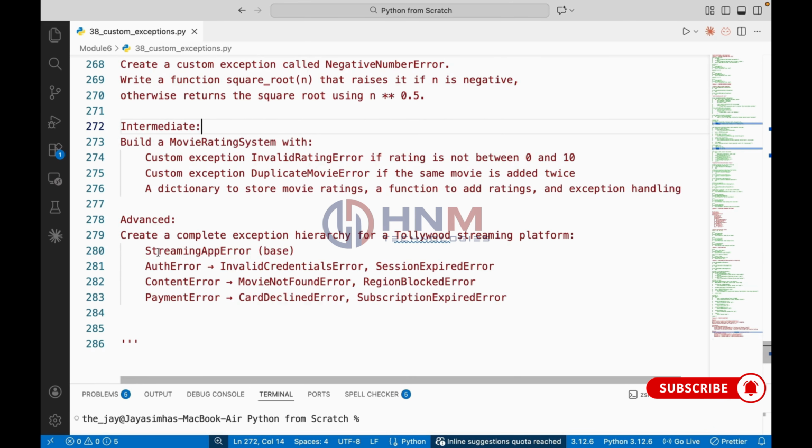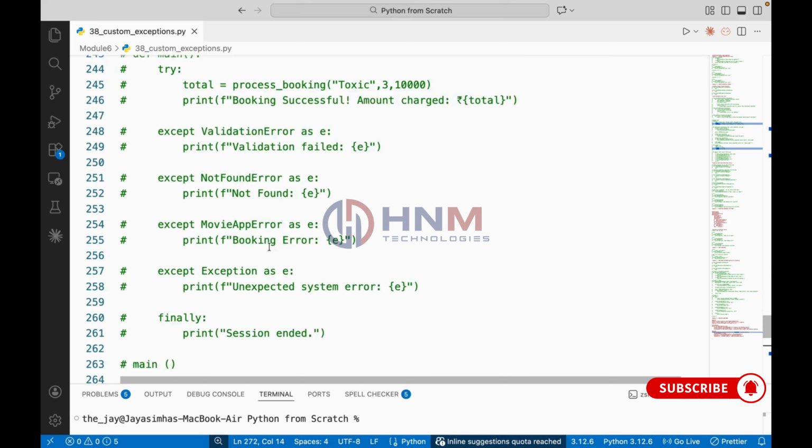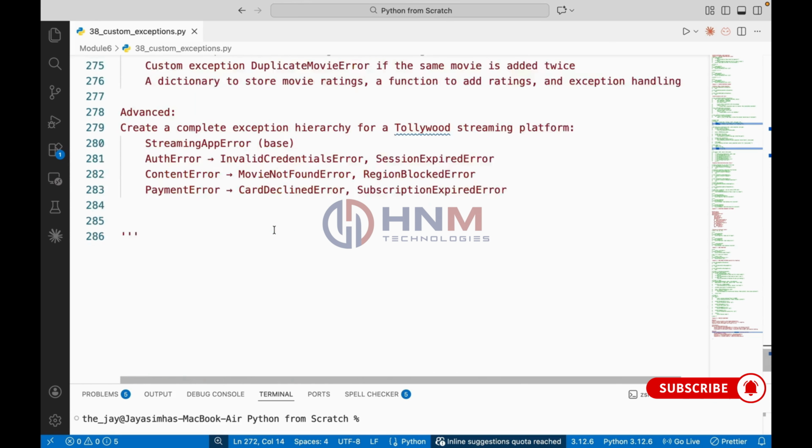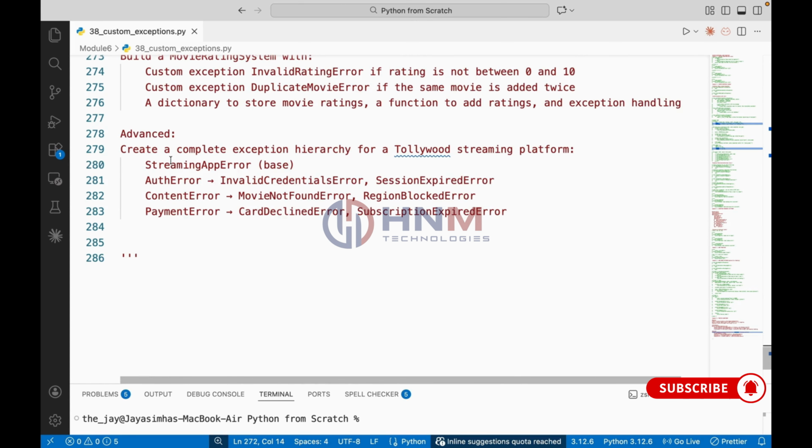Then in advanced level, we need to create a complete exception hierarchy for a Tollywood streaming platform, like how we created before for the 3 layers of the real world pattern. In the same way, create a StreamingAppError base, then AuthenticationError with InvalidCredentialError and SessionExpiredError, then ContentError with MovieNotFoundError and RegionBlockedError, and PaymentError with CardDeclinedError and SubscriptionExpiredError.